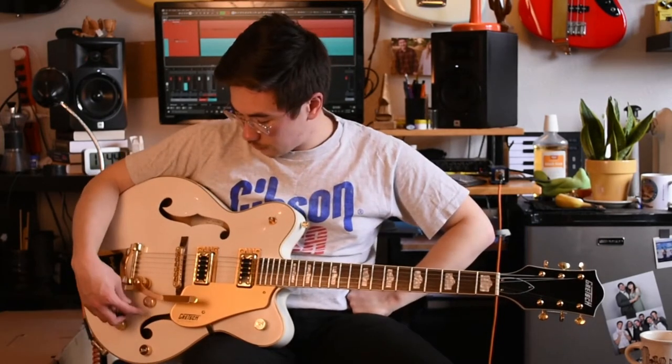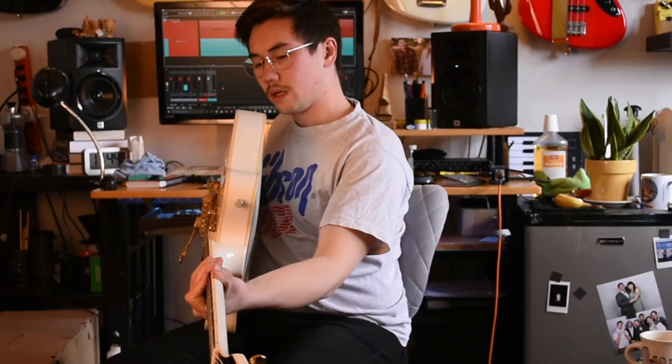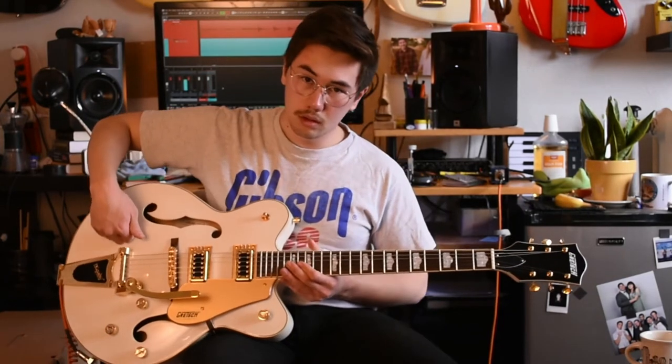Yeah, this guitar is a fully hollow guitar. It's about 2 inches thick-ish. It's fully hollow, which is nice because it's loud acoustically. It's like an acoustic guitar with a whammy bar.